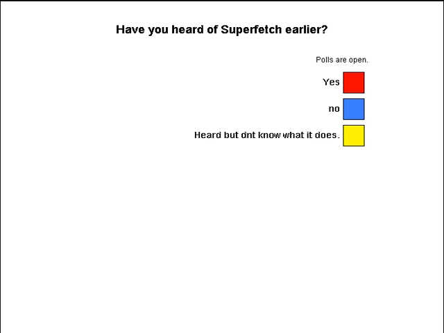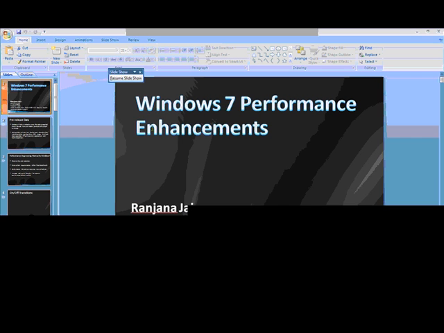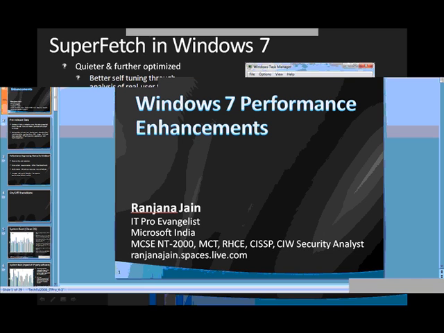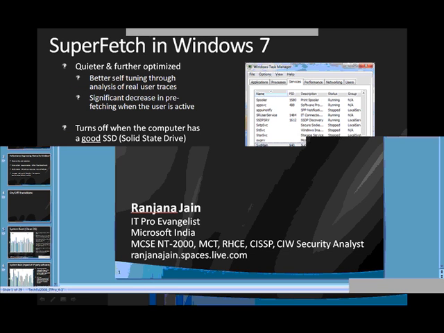It gets whatever pages you are going to need for a particular application and pre-fetches those pages into memory so that application responsiveness is much better. So coming back to the presentation. That's kind of what Superfetch does in a very basic and simple way.